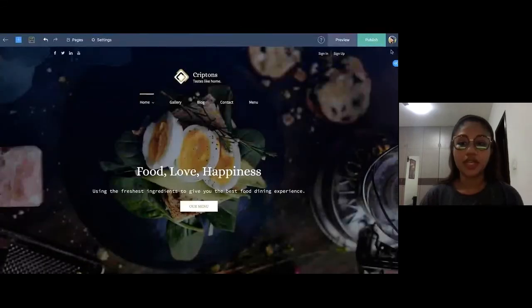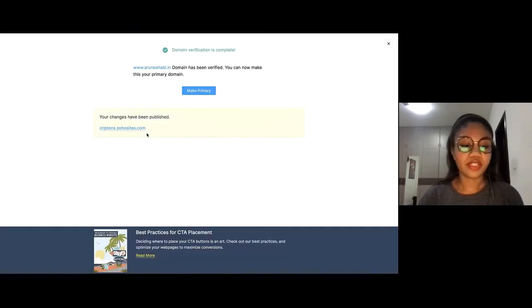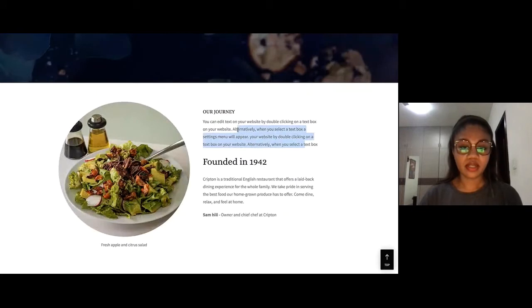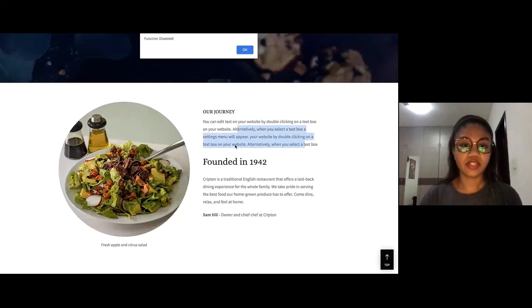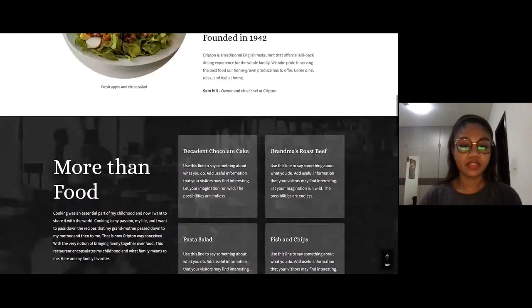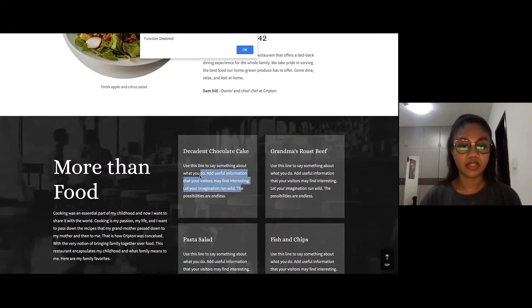And so now when you get into your published website, you can see that when you highlight and try to copy it, you get a little notification saying that the function is disabled. Wherever you try to copy content, and whenever you try to right click, you'll get the function disabled pop-up. So that will disable people from right clicking.